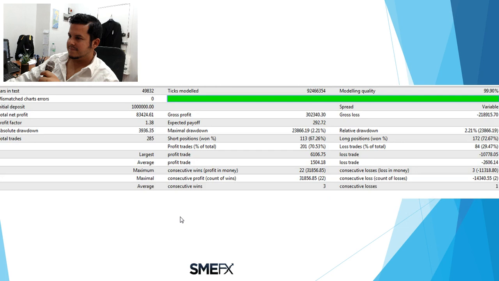And this translates also. Let's look, so win-loss ratio slightly higher, 70.53%. That's amazing. Average profit 1.5k, average loss 2.6k. You see, so in that respect it's a bit less balanced, but that's also reflected in the lower trade frequency. Okay? But as you can see, look at the drawdown. 23.87k versus 83.4k profit. I mean, these are really good values. Almost times 4. But it's still balanced, you understand? When you talk about the largest profit, 6.1k, largest loss 10.7k, 10.8. Very nice.